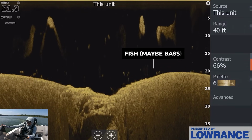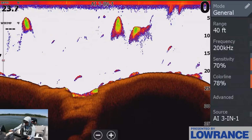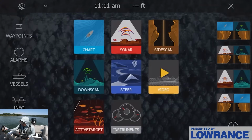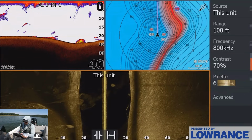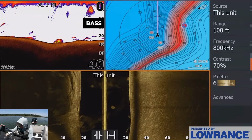It looks like there's just a bunch of fish stacked together down there. Really tight to the bottom. You can see them on that 2D pretty clear. That's a really nice looking deal. There's some smaller fish mixed in, I think, as well. But it looks like there's some fish that are just down on the bottom. Let me switch over to this again. I want to graph through here. Yeah, there's definitely some fish stacked up here. Look at that, guys. 2D sonar's popping off.